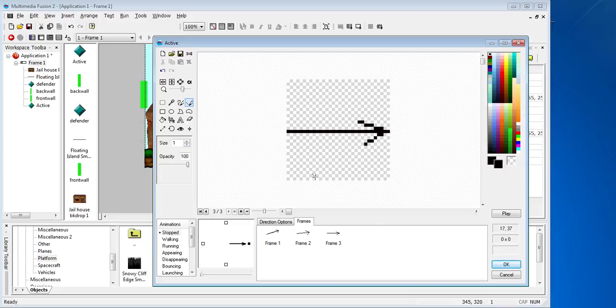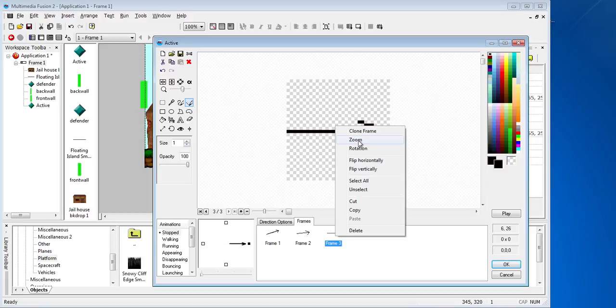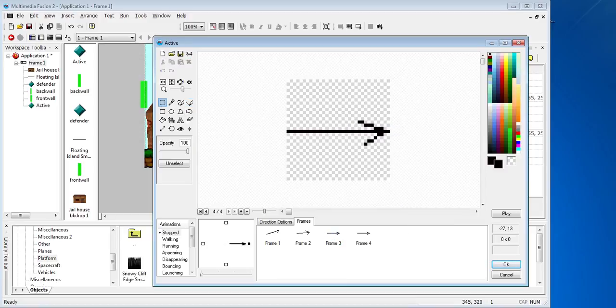If you can find an image of an arrow, you can always clone it and rotate it yourself. So you could find an image, paste it in, and just actually rotate a graphic of one. It wouldn't make a difference. Clone that frame. I'm just going to repeat the steps. I won't draw too many just for time.